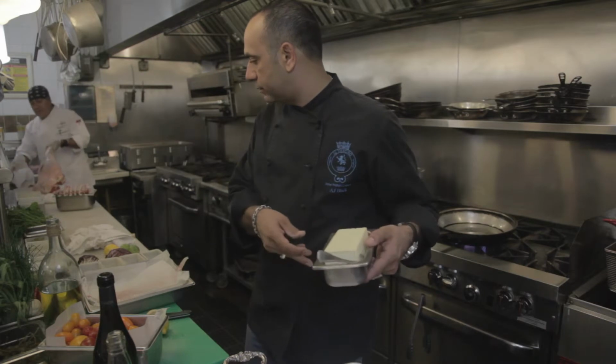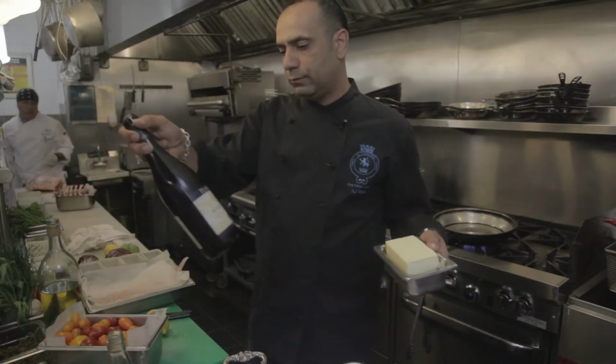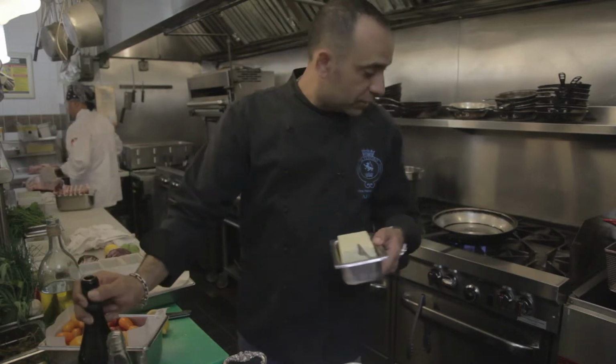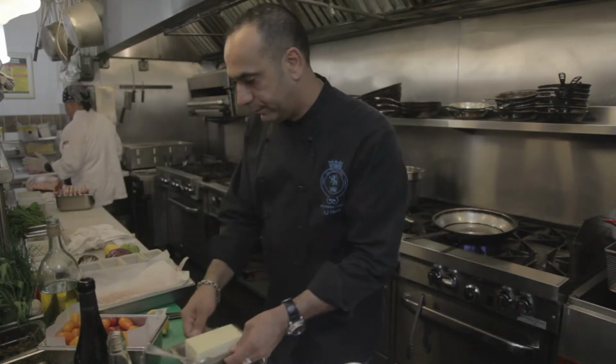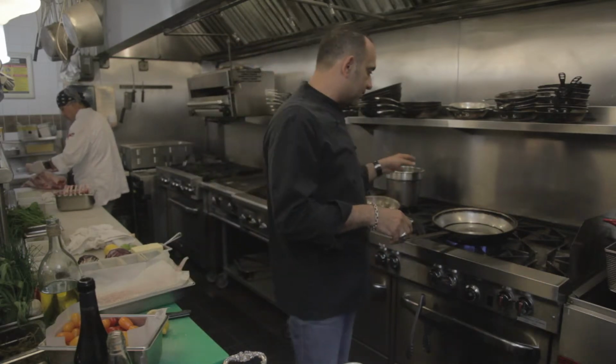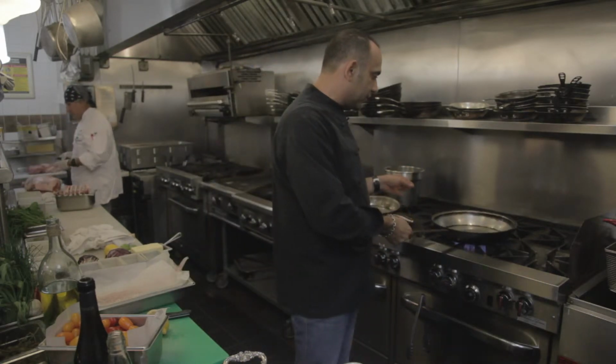One spoon of butter, and white wine. I use Chardonnay, Sicilian Chardonnay, an excellent wine for the Dover sole. So we're going to go with the first stage in here.